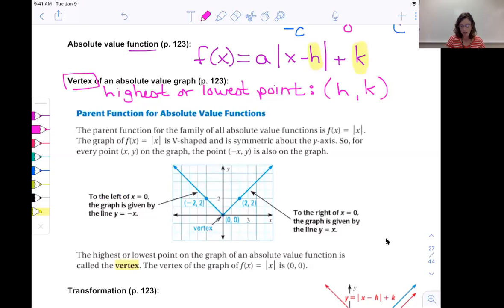It has a vertex at the origin, and then it's saying that the slope of the line on the right, so this slope is +1, because that line is y equals +x. On the left, I can see that that's a decreasing line. Its slope is -1. So that's a characteristic of an absolute value function. It's really two lines connecting together with the same slope, but one being a positive and one being a negative.